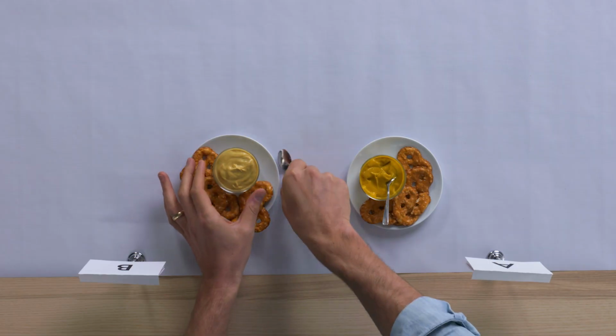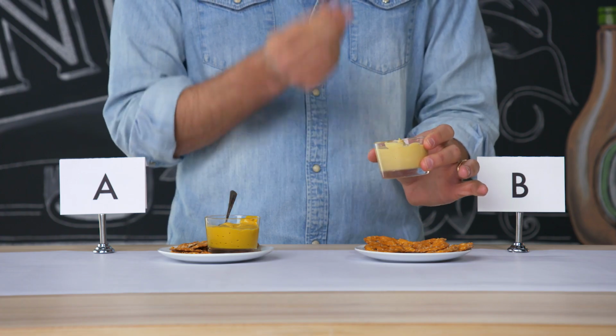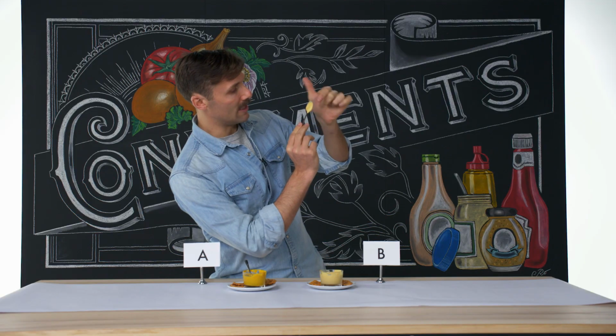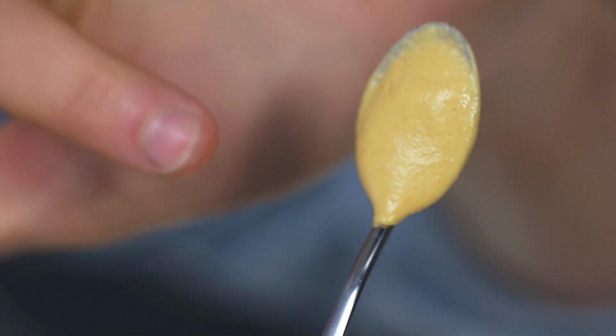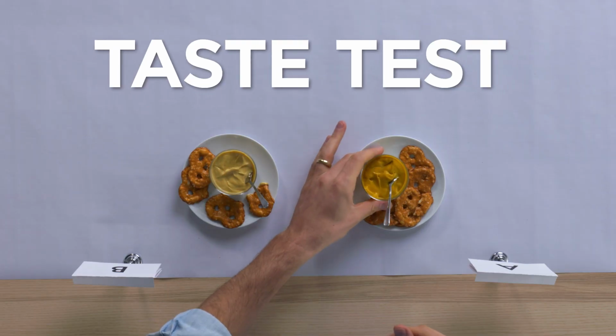And with mustard B, it's a bit more mild, almost a bit sweeter actually, and less spicy in the nose. This mustard here, when we look at it closely, we'll see that there are these little brown flecks in a sea of light golden yellow. Those brown flecks are likely the exterior of the brown mustard seed and give it more of a pungent flavor. So now why don't we try giving them a taste?